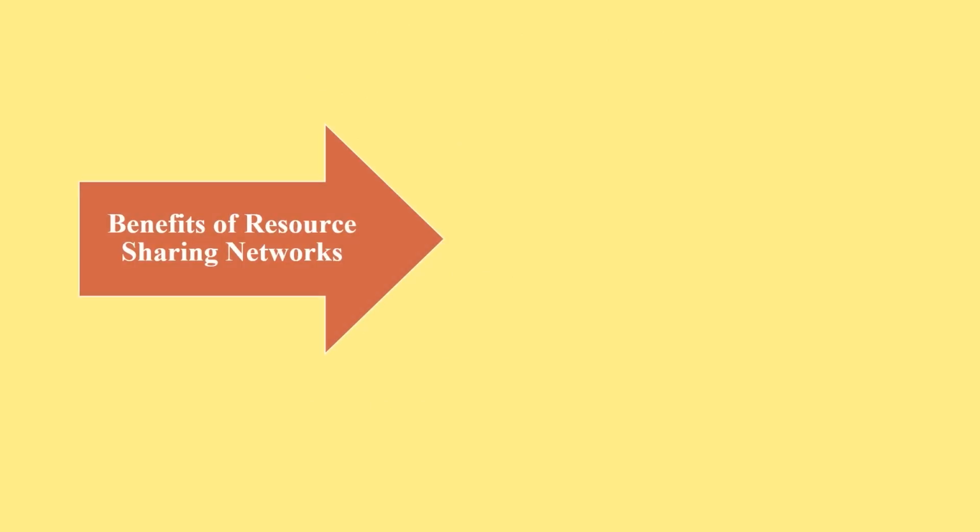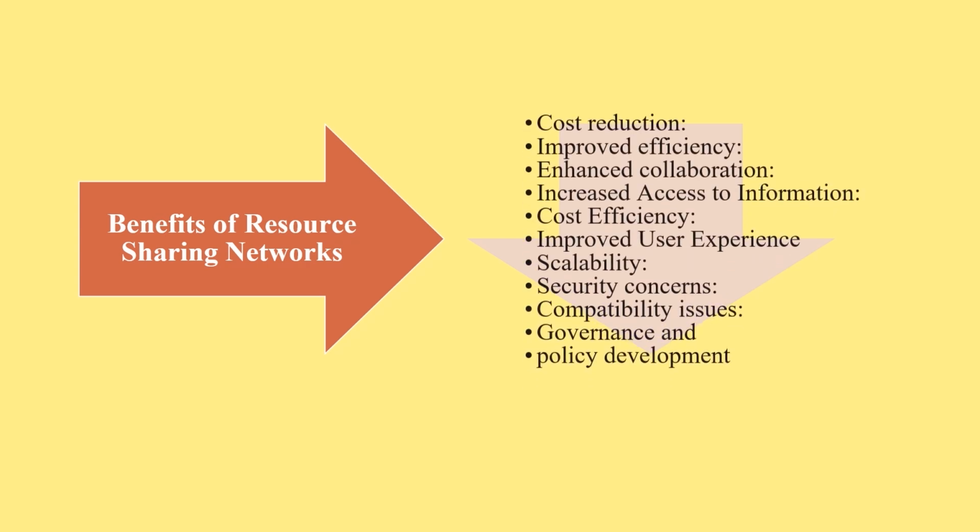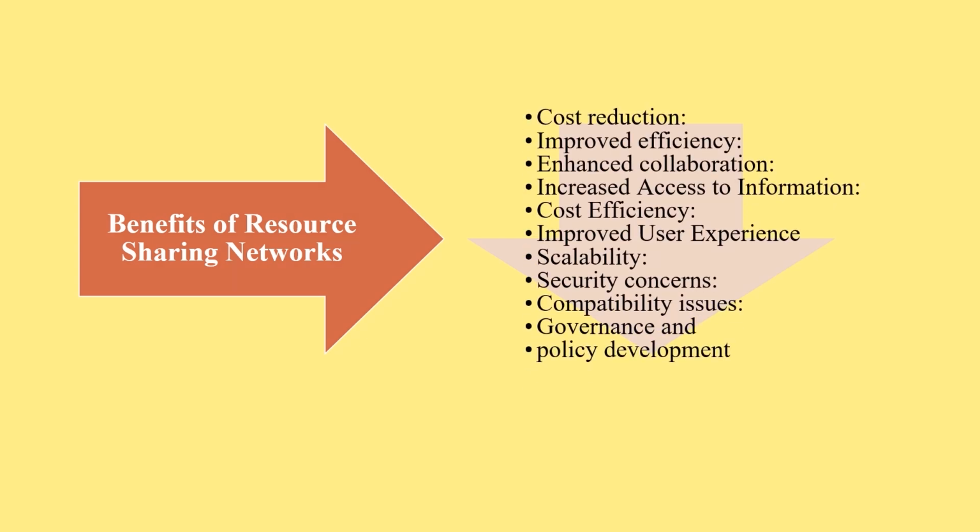What are the benefits of resource sharing? The first is cost reduction. By sharing resources, organizations can avoid redundant investment and optimize utilization, leading to cost saving and improved efficiency. Access to a wider resource pool enhances productivity and allows users to quickly find the information and tools they need. It enhances collaboration and facilitates knowledge sharing between different entities.